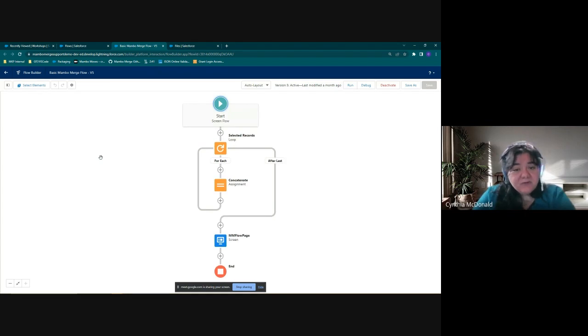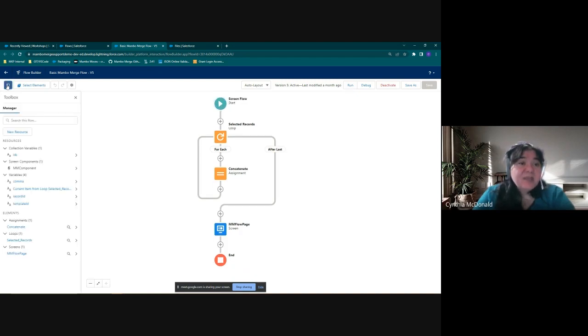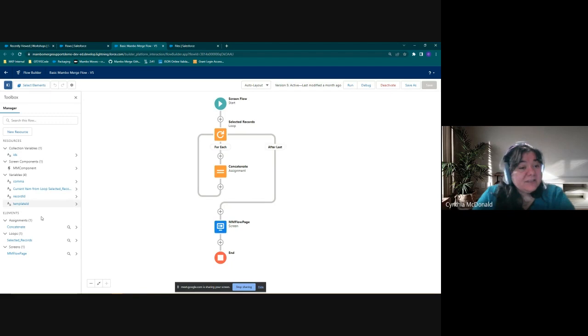It's pretty simple. There's only 3 things actually on the flow builder screen right here. And then if we open this up, we can see our resources. Looks like there's a lot of resources, but really we're going to be making only 4 resources, and then we're going to be dropping the 3 things here on the map. So we'll be making our IDs, which is our collection of all our variables, a comma, record ID, and template ID. We're going to go back, start a whole new one so that I can slowly walk it through how all of these work.